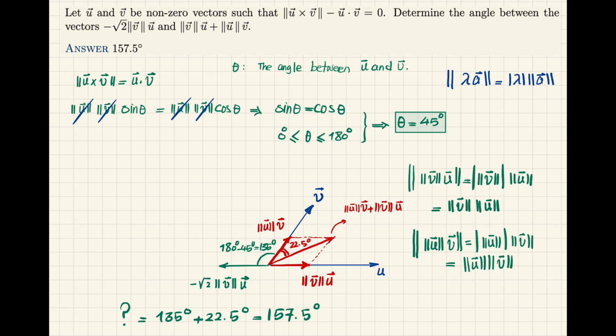I think this is the easiest way to solve this problem. Of course, you can use the dot product between these two vectors, but then you have to do a lot of calculations. I also recommend, if you are interested in these kinds of problems, that you try it yourself with that method, using the inner product between these two vectors. But I would say this is the easiest way. And of course, I'm just mentioning again, I don't know anything about these sizes. Might be this is completely wrong from a size point of view, but from an angle point of view, everything is correct.